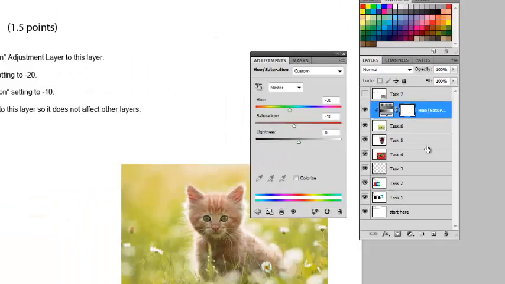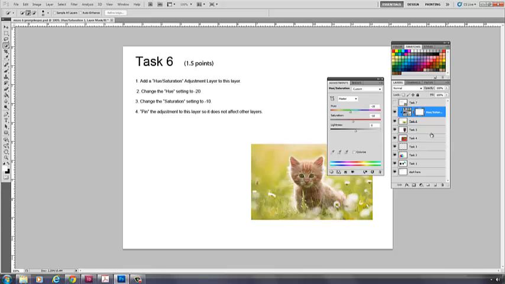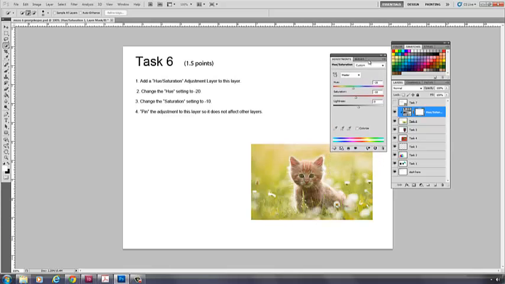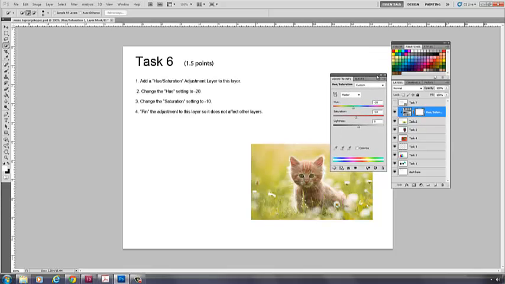Just to wrap up this little demo on adjustment layers, what happens now is anything that's on this layer is not damaged. I did not damage or affect the original image. If I don't like my adjustments, if I just turn off the eyeball in this adjustment layer, it goes back to its original image. Okay, so that's very, very useful, because in general you want to preserve the editable qualities of your image in your PSD files.